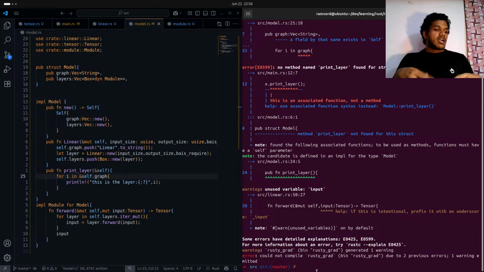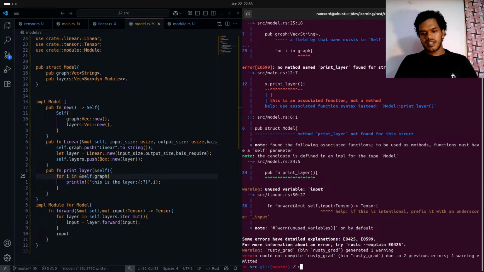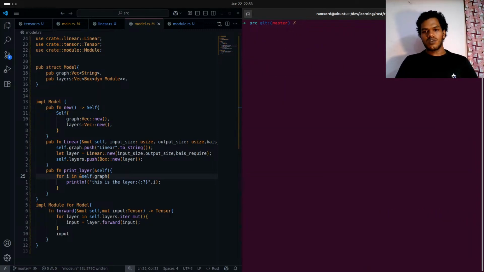So what I'm basically doing is kind of compiler driven development, where you run the code, the compiler will show the error, then you fix it. Cool, right?